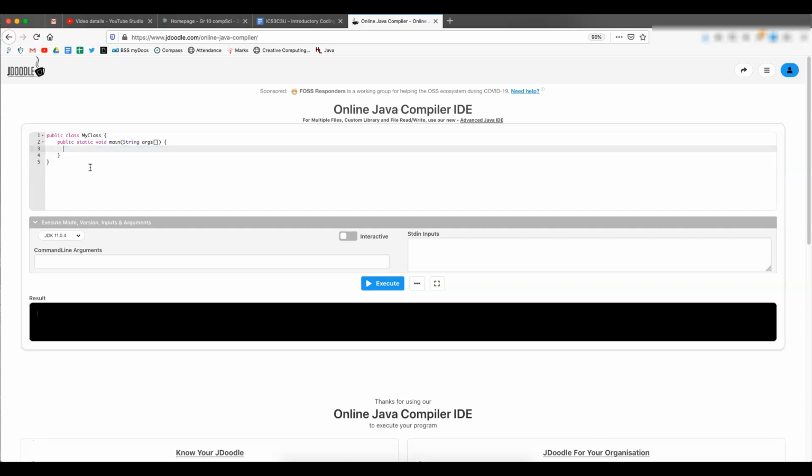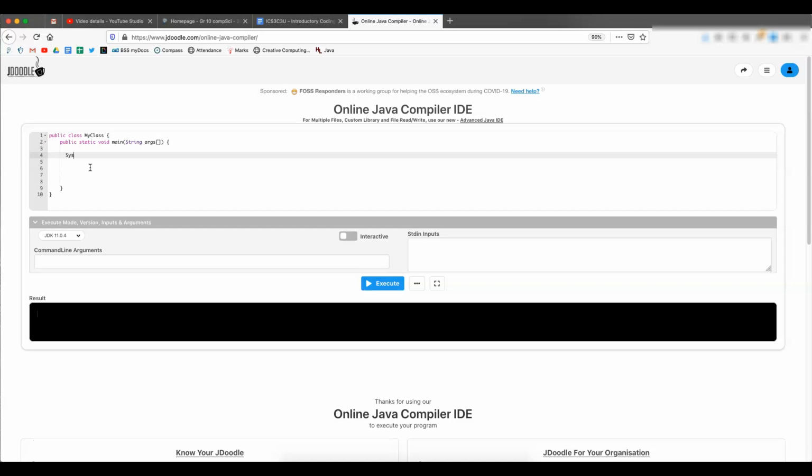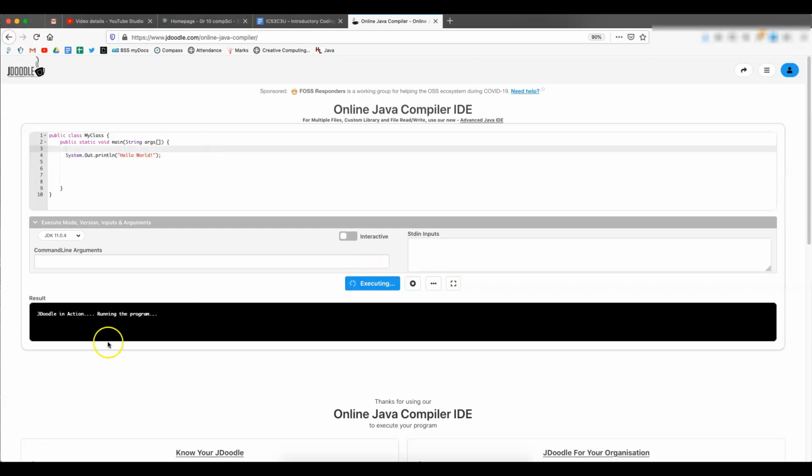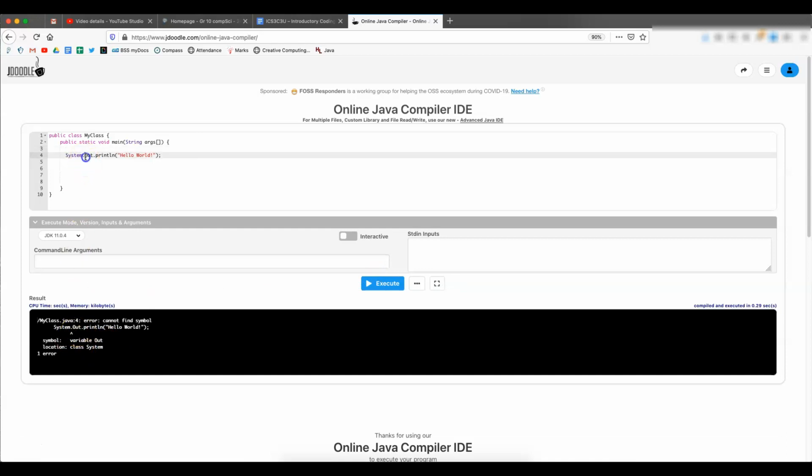And so what you did yesterday is you realized, and you can put as many spaces in here as you want, but if you put a system.out.print line like that, and you type hello world, like so, with a semicolon at the end, because that ends your line, if we run that, then you'll see it says hello world. And unfortunately, little things have to be perfect in Java, so if I were to type a capital O right there and try to run it, it doesn't know what that is. So you do have to be very precise.